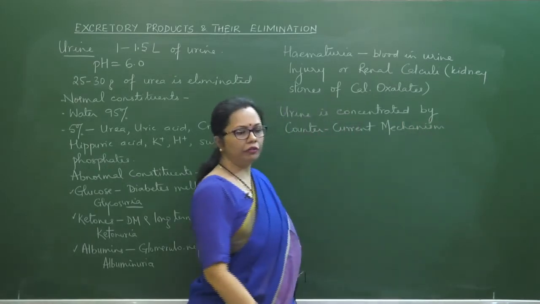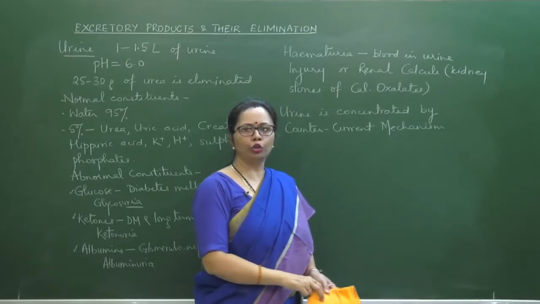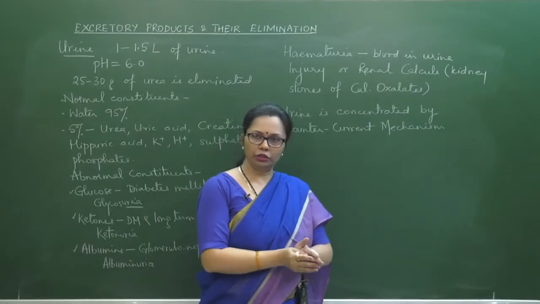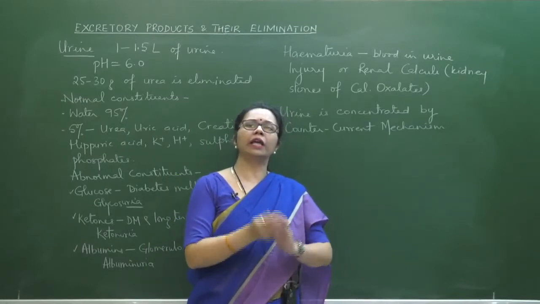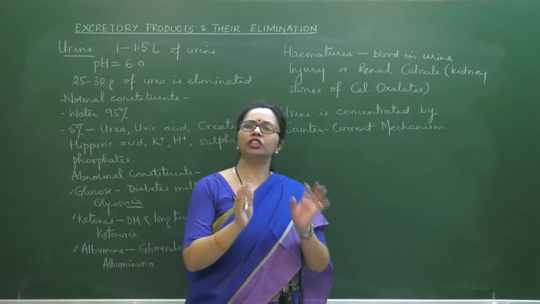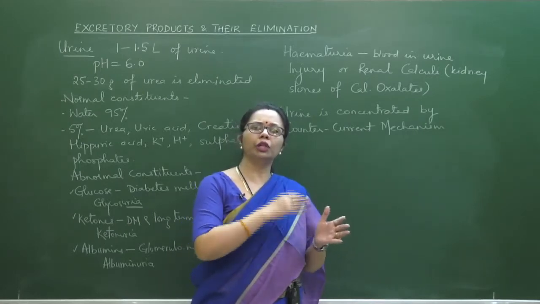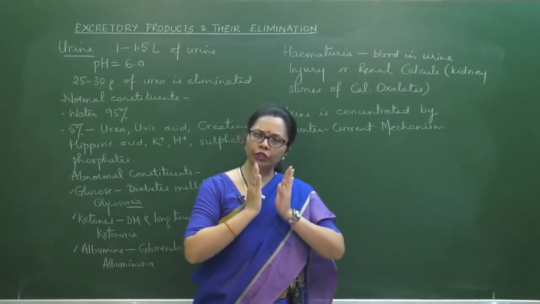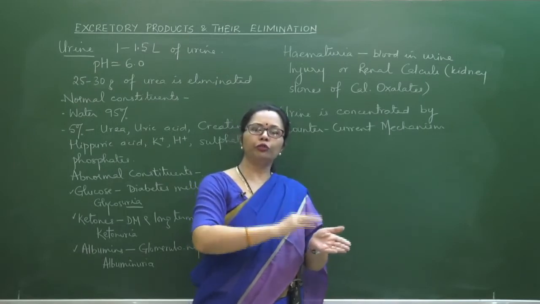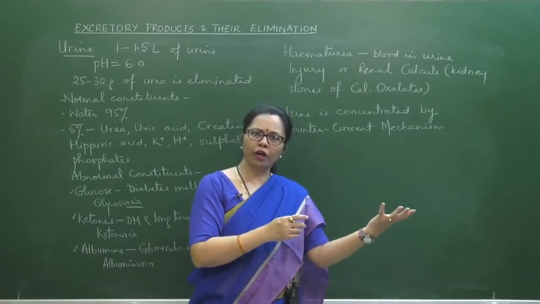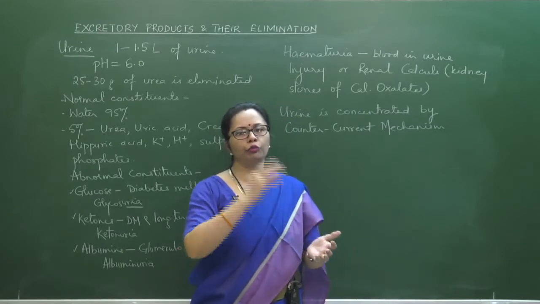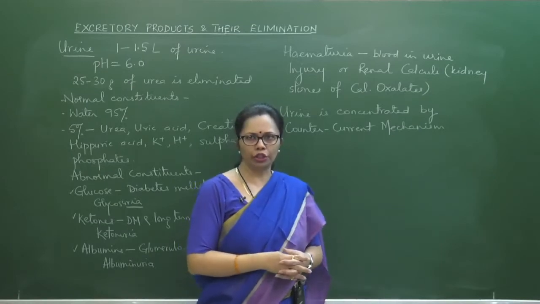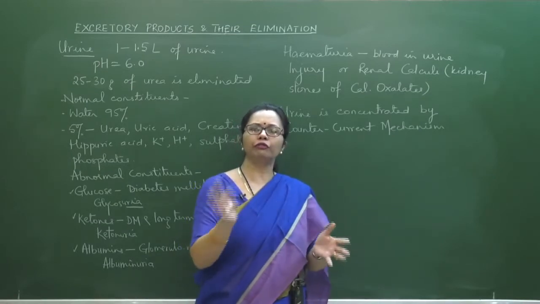Now this counter current, the term itself means when there is fluid flowing in any duct or a tube in opposite directions. So when it flows in opposite directions, the gradient difference will always be there. That means diffusion can be an ongoing process, because if two fluids are moving in the same direction, there is diffusion. Suppose there is a substance which is more in one of the tubes, so it will by diffusion move to the next one, but that will be possible only till equilibrium is established. Once equilibrium is established, further diffusion will stop.